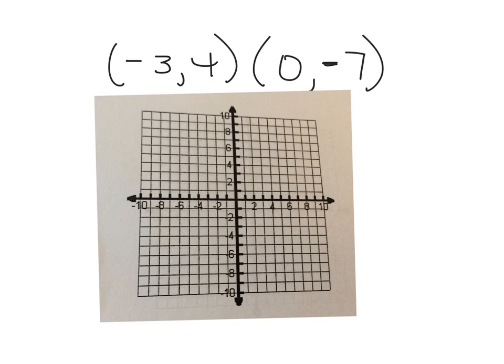Okay, here's my last example for you. So I want you to find the distance between -3, 4 and 0, -7. So go ahead and pause the video, do this problem on your own and then come back and watch me and we'll see if we match on our answers.